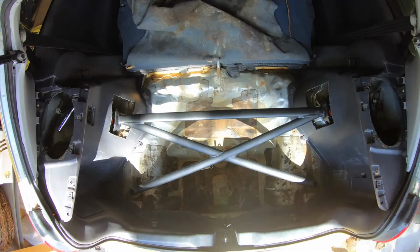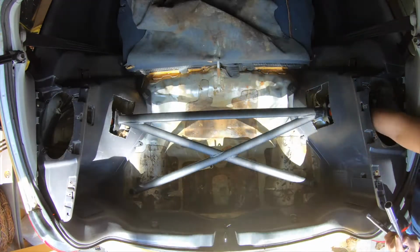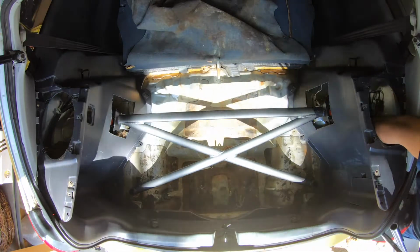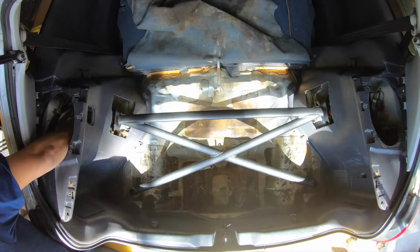So now that I have everything in, I'm just tightening everything down as tight as I can, hand tighten. I'm not sure if there's a torque number I'm supposed to be at, how many pounds of torque or whatever.